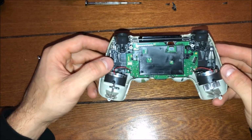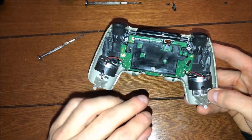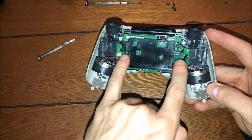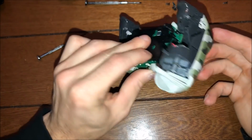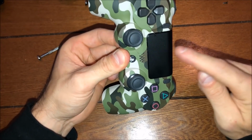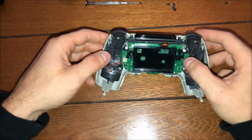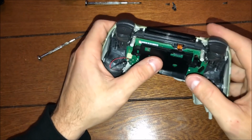So guys, really quick, a lot of people take out the entire back side, so not just the green chip, and that's what we're taking out. They take out the left side and the right side, and the whole thing comes out with the green chip, like all together. And we just want to remove this part, just the green area. But let me show you something. So if you do the whole thing, those buttons will end up falling out, especially the big one, and you got to put that back in. So just make sure that when you take that little screw out, you're just removing the green plate itself.